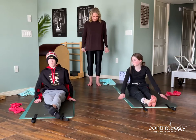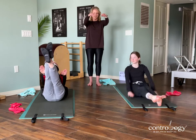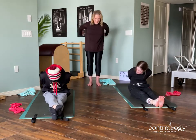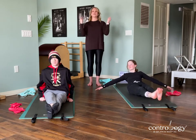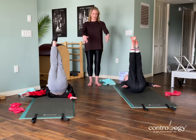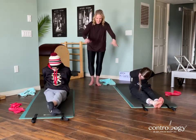Again, we go back, crisscross. Coming up to your teaser, hold. Arm circle, it's okay. Lift to lower, one last time, going back. This has to flow, it can be messy, no problem. Crisscross up to your teaser, hold. Circle the arms back around, lift the arms, lower the legs.